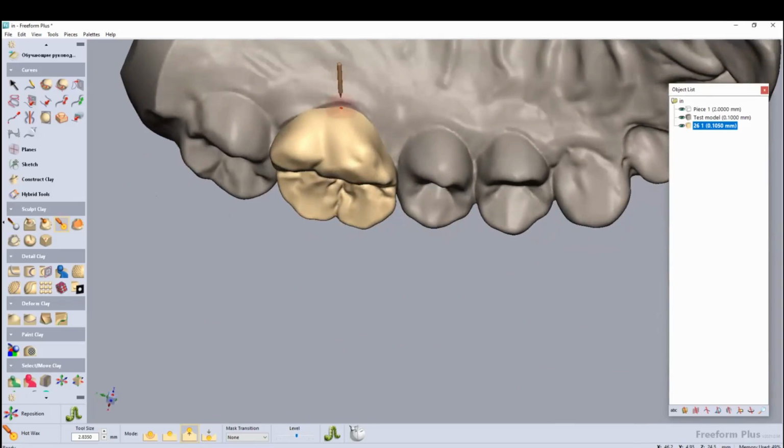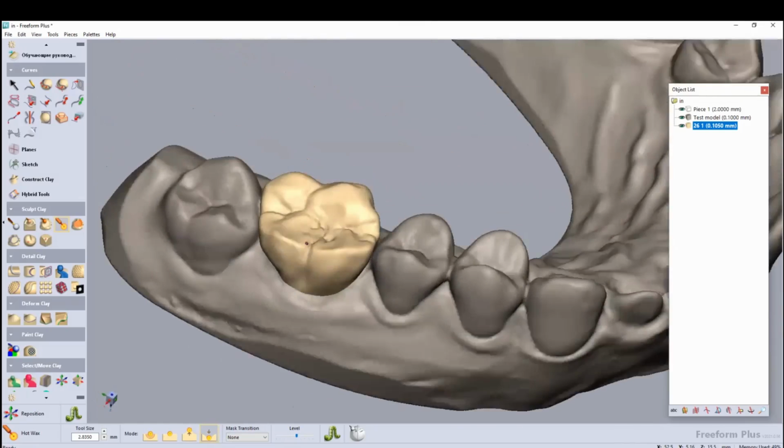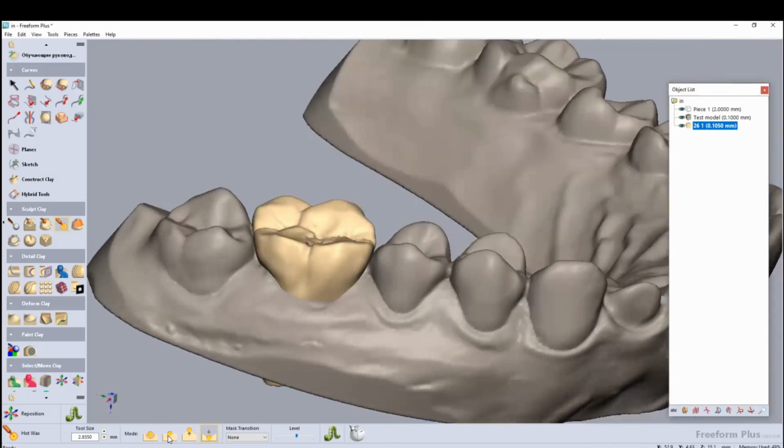And for example, you want to add here just a little, or maybe you want to remove. You click in the lower bar, remove, and remove the clay. It's not very active because we changed it here. And after that, we can smooth using the smooth.